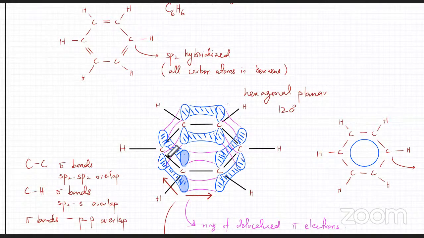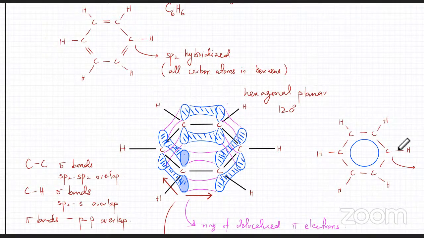But instead of forming three pi bonds or three double bonds, what eventually happens is that the pi bonds get delocalized. All six of the p orbitals mix up and overlap, and the p orbital over here, the one that is shaded, not only overlaps with the p orbital on the left side, it also overlaps with the p orbital on the right side. And what you eventually have is not three double bonds in three different positions.